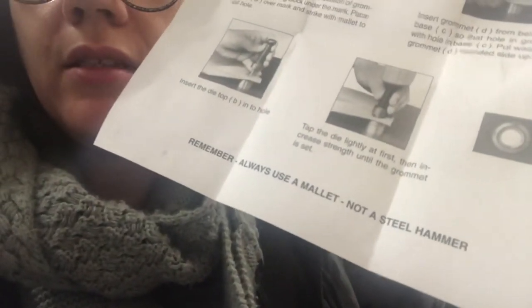One thing I realized is that the instructions say, remember, always use a mallet, not a steel hammer. Well, I've been using a steel hammer, and the only thing I have is a steel hammer. I couldn't find another hammer in this entire place, and I did look.